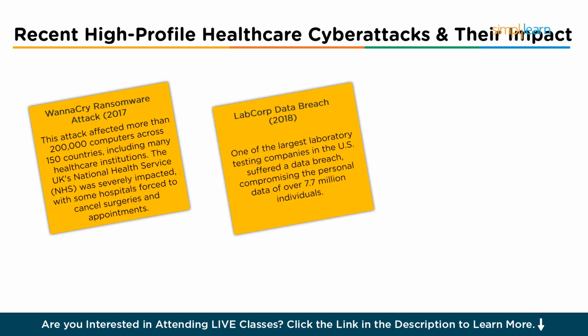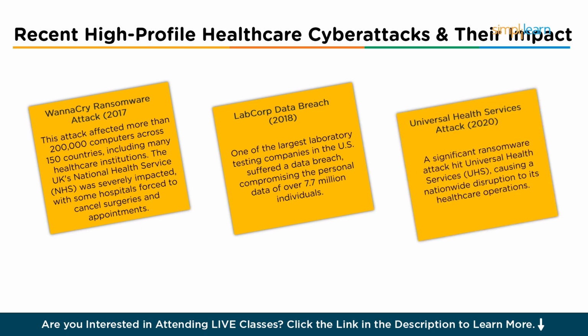The LabCorp data breach, 2018. One of the largest laboratory testing companies in the U.S. suffered a data breach, compromising the personal data of over 7.7 million individuals. This breach involved unauthorized access to sensitive patient information, including lab test results. The Universal Health Services attack, 2020. A significant ransomware attack hit Universal Health Services, UHS, causing a nationwide disruption to its healthcare operations. The attack forced hospitals to revert to paper-based systems, delaying patient care and putting lives at risk.